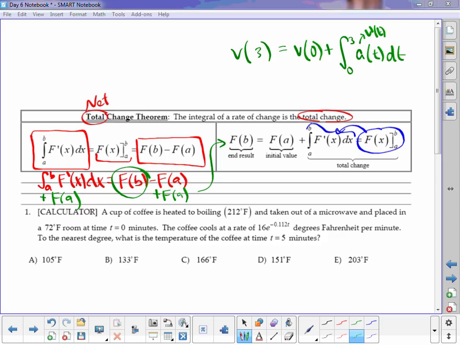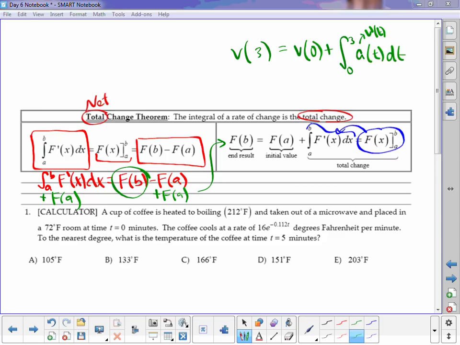So if I want to know my velocity at 3 seconds, then I would want to find my initial velocity plus how much it changed at that interval. And so that integral could be giving us a positive value, could be giving us a negative value, and that's going to adjust accordingly. Because if I have that negative value, then that means that my velocity decreased, right? So it's going to go down, and thus I can expect to see that it's less than what our starting point was. Now, we'll deal with velocity, position, acceleration on the back side a little bit more.